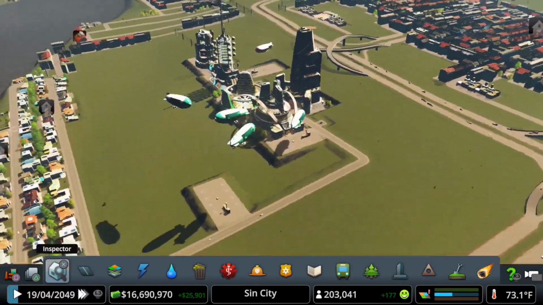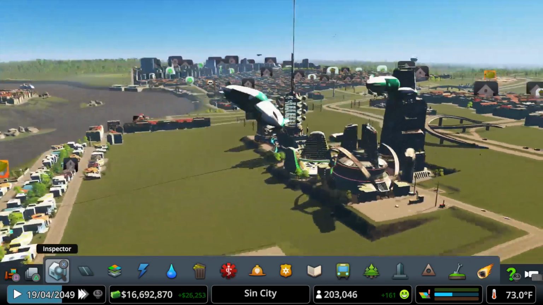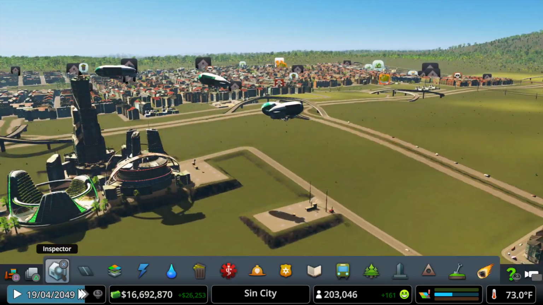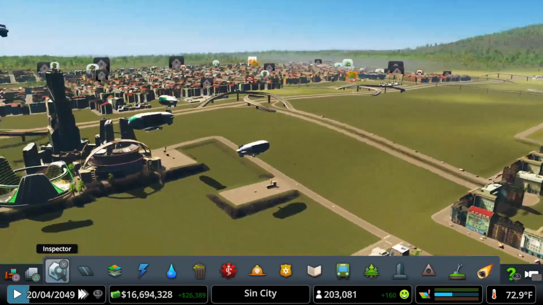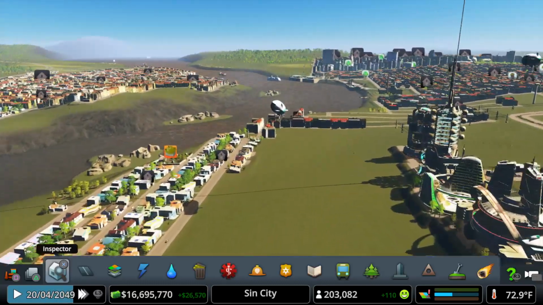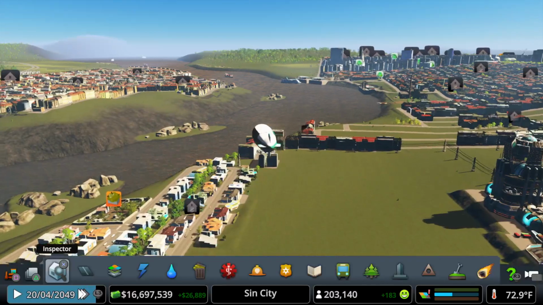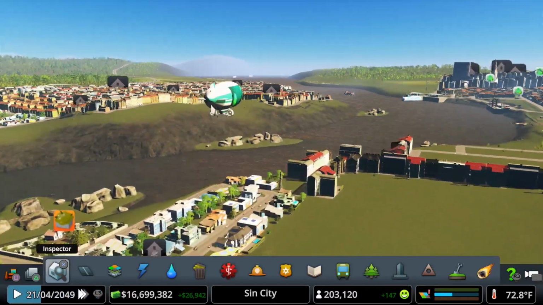Hey, look at that, we've got a little blimp traffic going on here. That's kind of cool. Whoa, that's really close. Oh, they collide? That would never happen in real life, of course. Alright, is that the first blimp that I built just today? Let's see, I guess it's heading back home. It's just kind of cool following the blimp here.